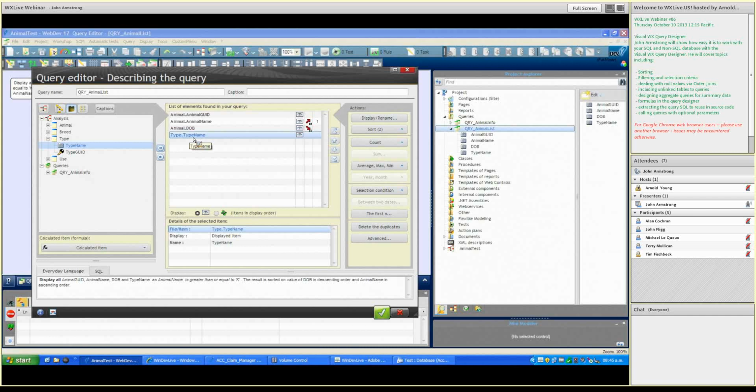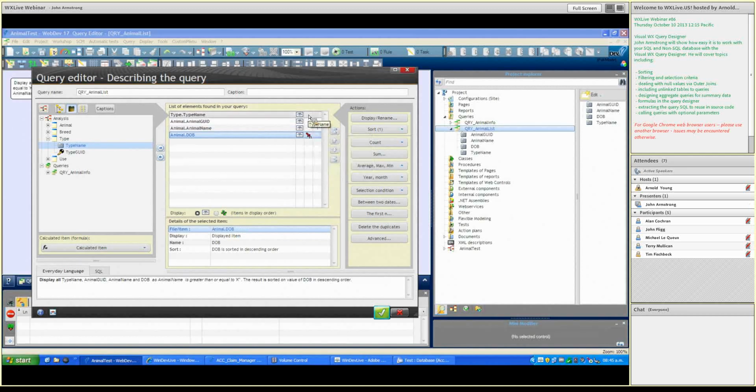In fact, it's easier to view stuff from left to right, so we're going to drag and drop that and get it to the top of the list. And so now the animal type is going to be at the top of the list. We might change our sort order as well. We'll get rid of that sort there, and we'll sort it instead.